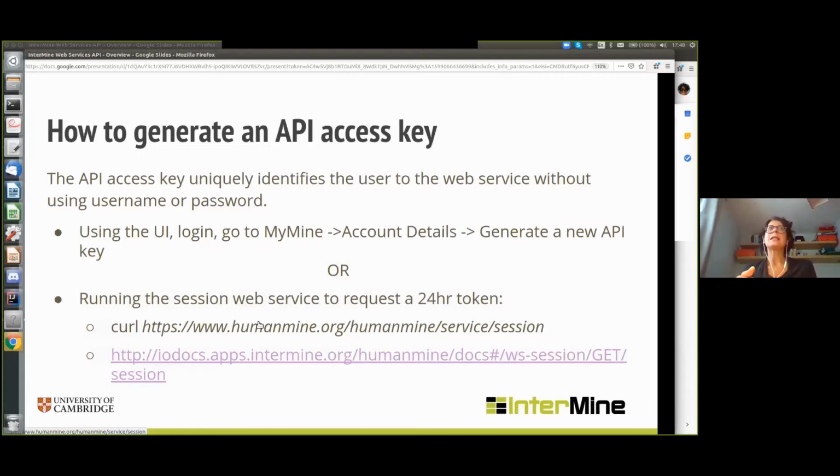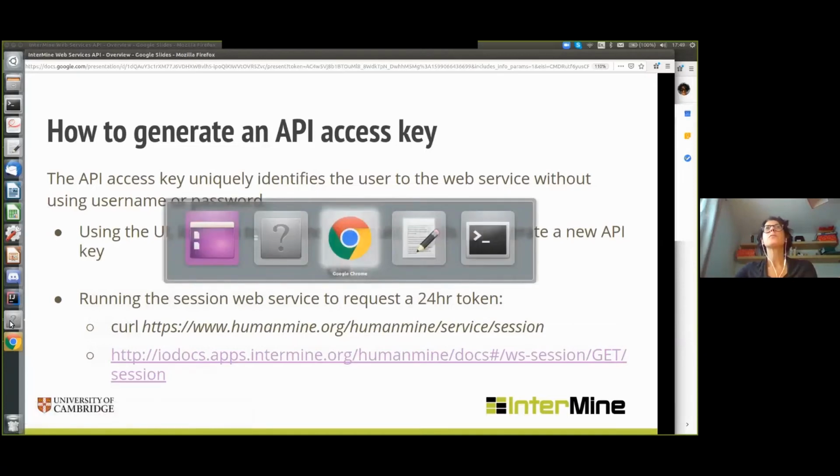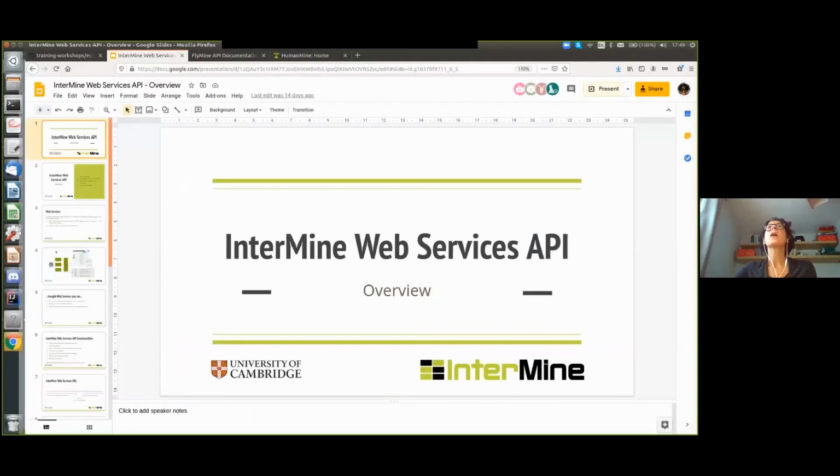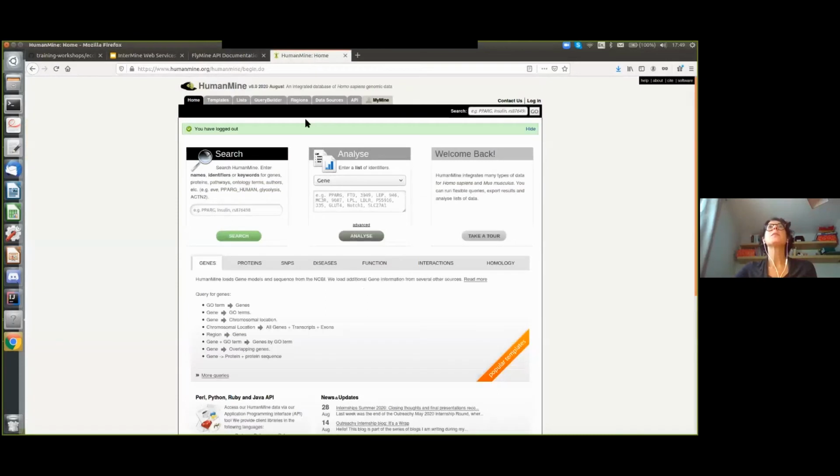In this way, you can save lists without having an account. So I will show you how to generate an API access token.